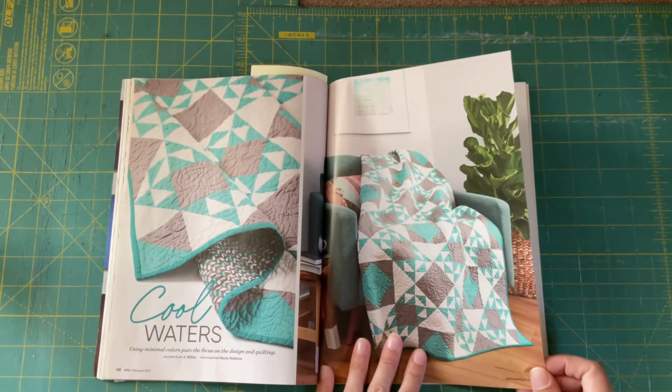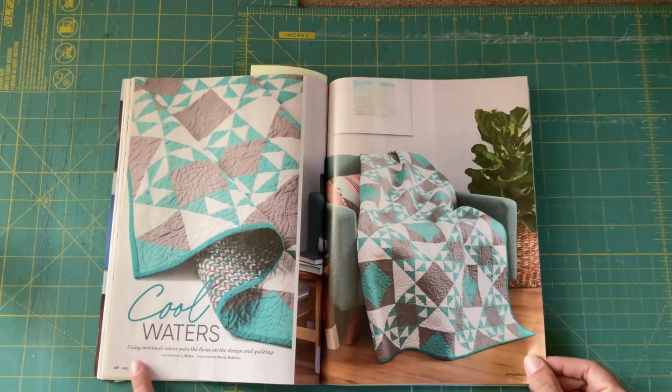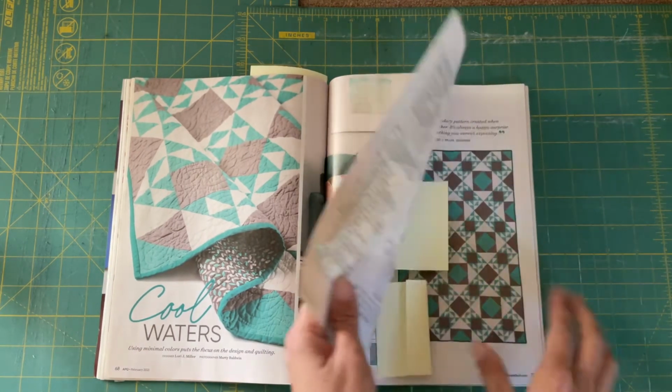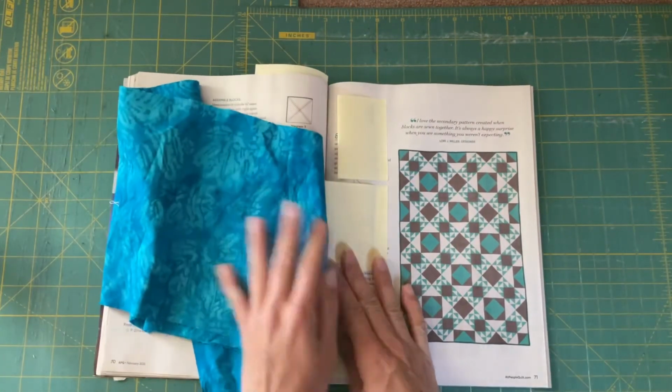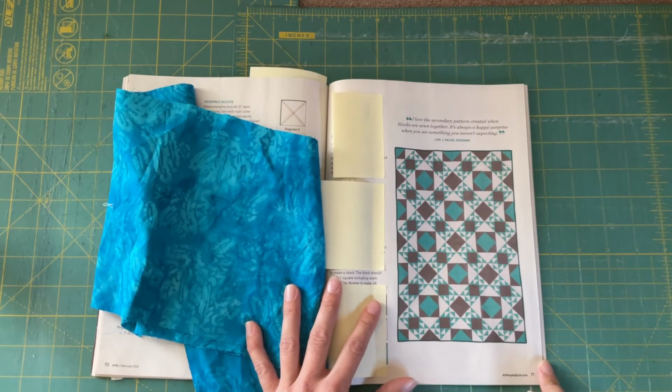I don't know. It's solid, and I think solids, they're right. You do really see the design pop. Let's see if we can see the flat look. Oh yeah, this one is like a beach towel shape. It's like a long, skinny rectangle.